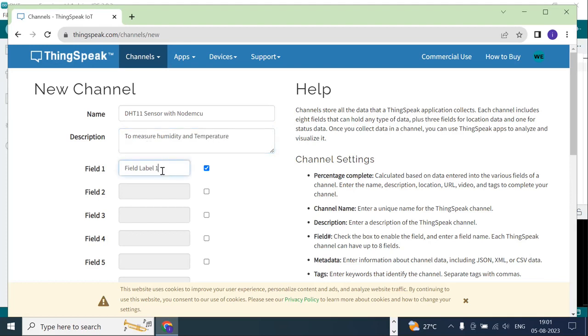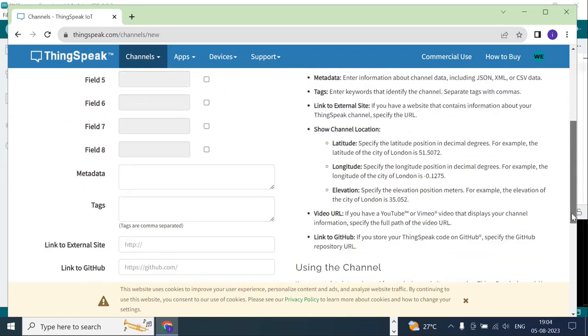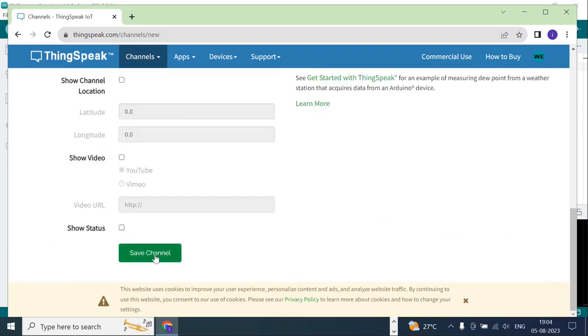How much data do I need? I need two data: one to measure the temperature and another one to measure the humidity. I'm using two variables in my program, H for humidity and T for temperature. In Field 1, I'll type H, small h as I have declared. For the second field, you have to click here, then you can type T. I have declared only two variables, so in Field 1 H and Field 2 T, and I'll save the channel.